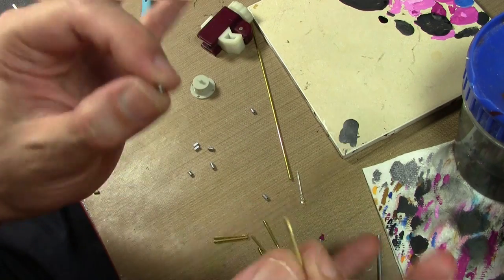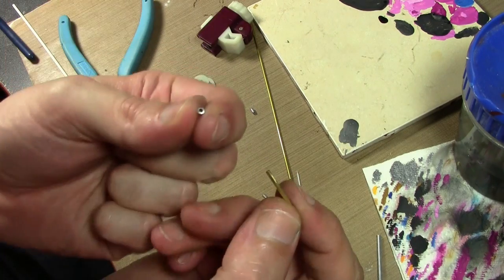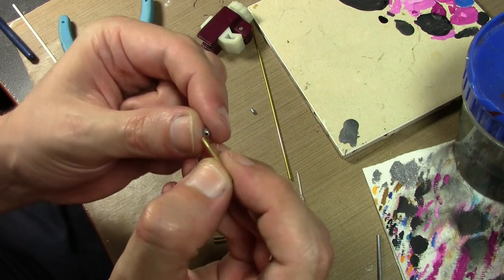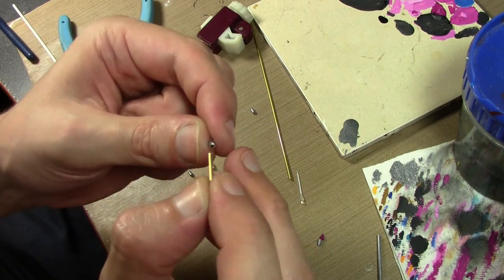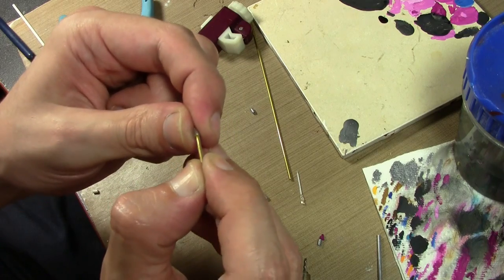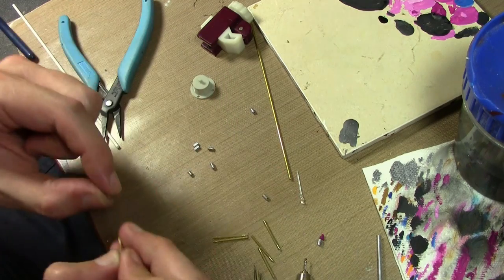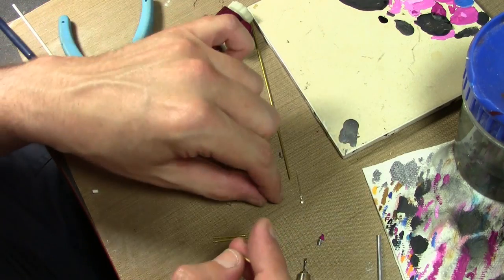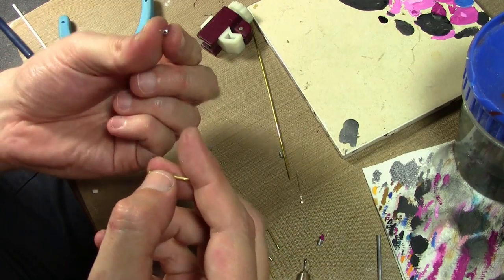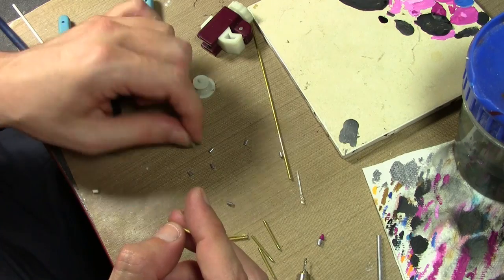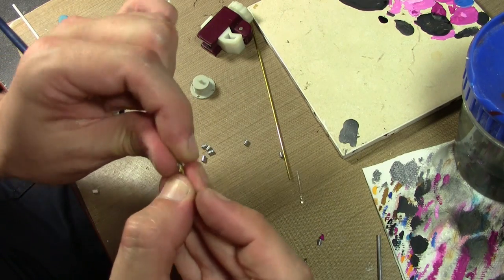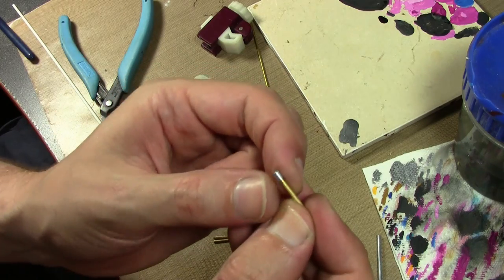This is brass, this is aluminum. There's no reason for using two different kinds, it's just this is all I had in this size. I have to do some cleanup work here because using the tube cutter does crimp them a bit. But this is going to slide over. I had one already cleaned up, let me see if I can make a quick search for it. And of course I won't find it when I need it. Oh wait, there we go. So I just have to clean up the burrs and that's going to go on the end.